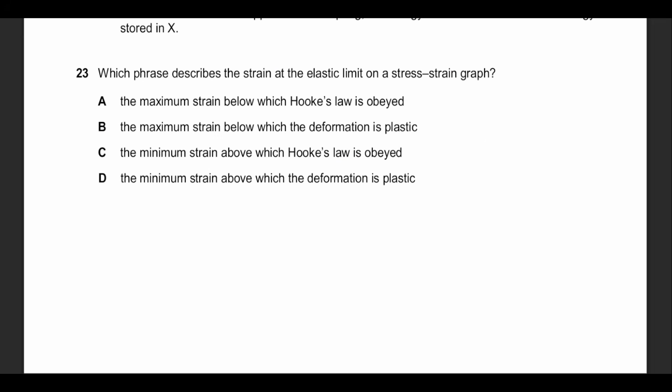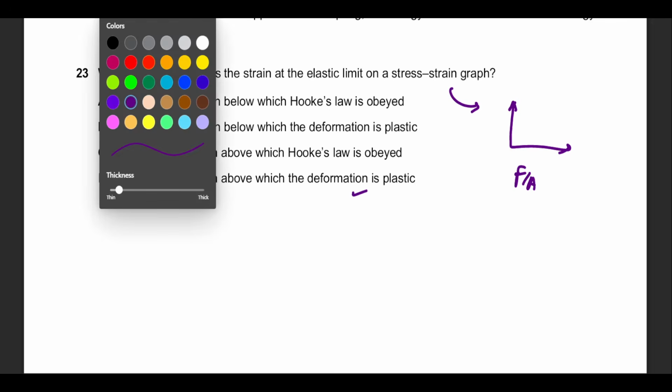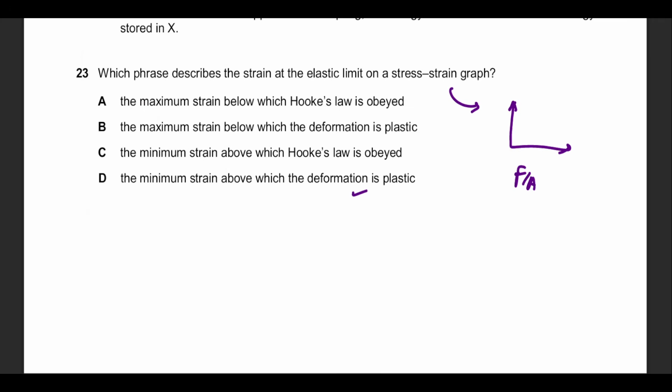Question 23. It says, what phrase describes the strain and the elastic limit on the stress strain graph? And the stress strain graph is generally for the Young's modulus graph. The elastic limit is always the minimum stress above which the deformation is plastic, but it's not breaking down. It breaks down when it is beyond that stress. When the force over area stress gets too much, that's when it breaks. Right now, it's just going to deform. So the minimum stress above which the deformation is plastic is going to be option D.